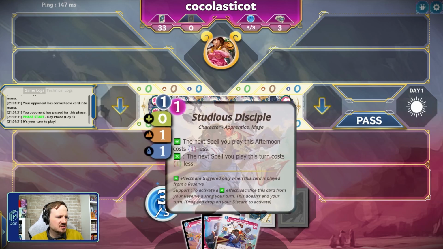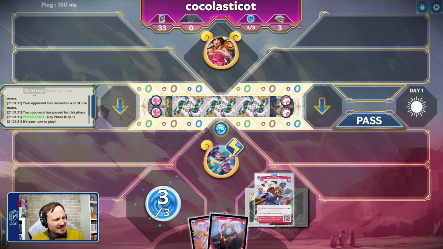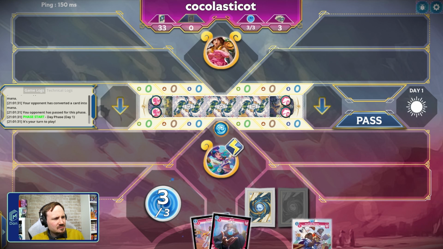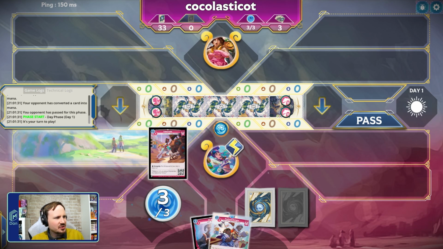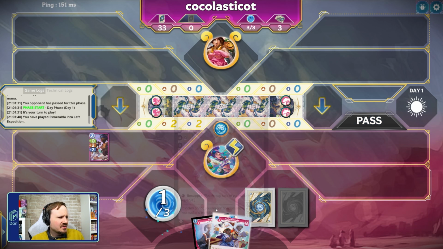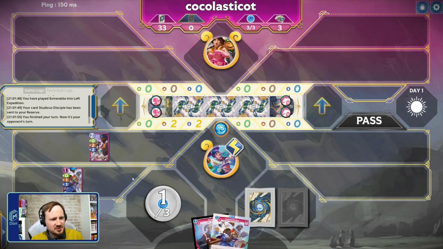Let's start with the Studious Disciple, I think. I want them to... they're just going to fight us then, though. Ooh, I don't know. Okay, I guess we'll start with Esmeralda. That'll give us a resupply. Maybe we'll see something else. We did see another Studious Disciple. Interesting. Okay.